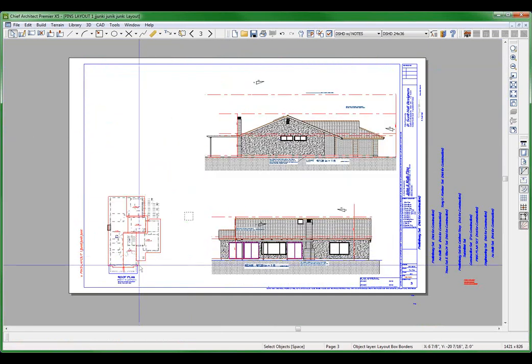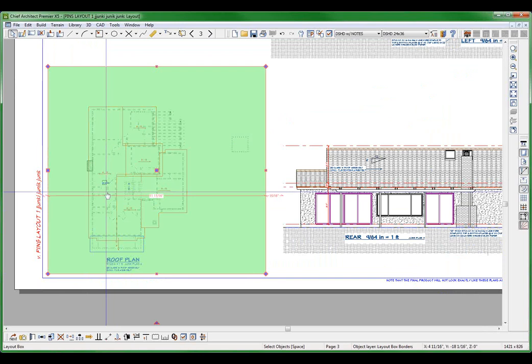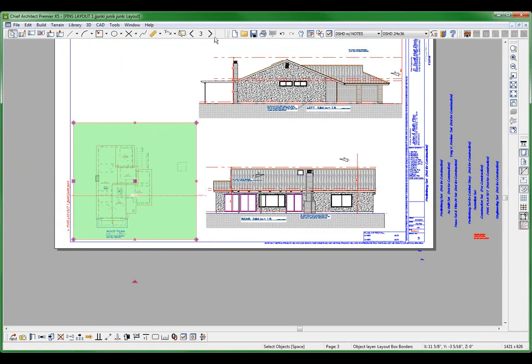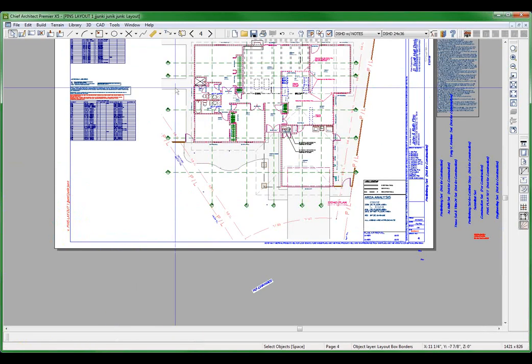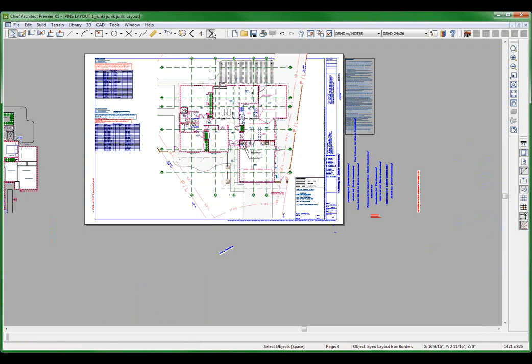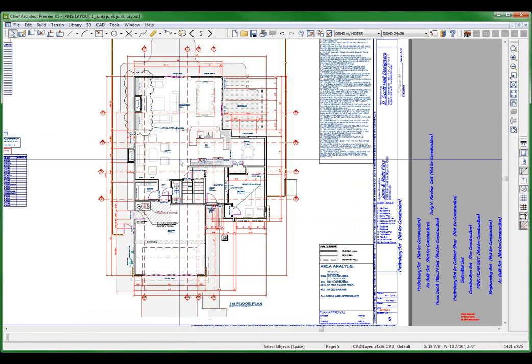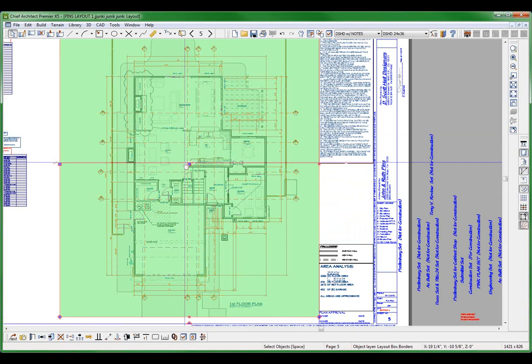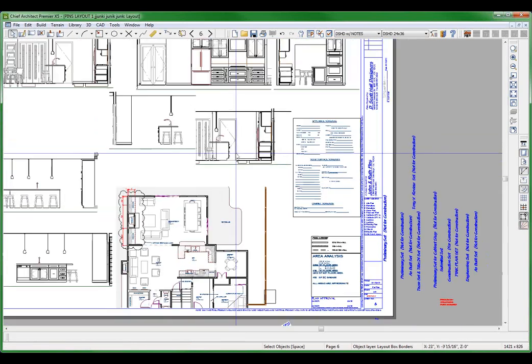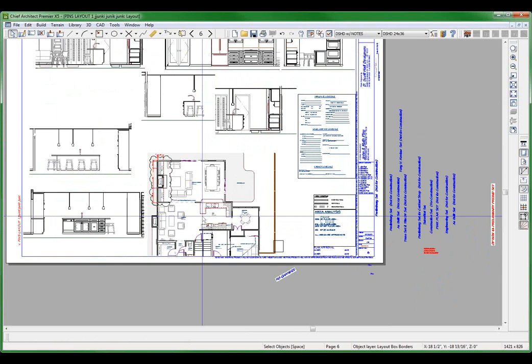Let me see. Yeah, I think this is a 2-story house right here. That's the 2-story. I think I changed all the files, and I'm not going to get into the explanation of why this is not quite right. Oh, that's my demo plan. No wonder. It's my demo plan. Yeah, here it is right here. This is now a 2-story. A second ago, it was a 1-story. I'm just telling you it was. And this is a 2-story again. So I changed all the things that were associated with this particular plan, which was the Pins. The client's name was Pins, and it was a 1-story. Now it's a bunch of 2-stories.